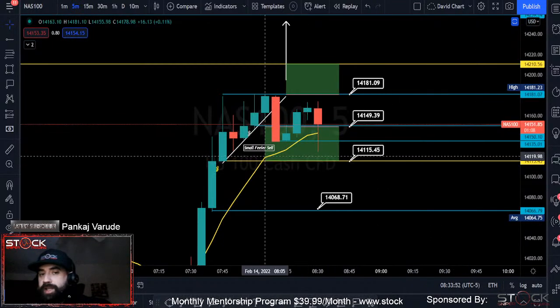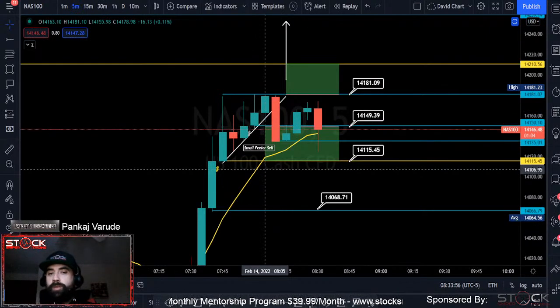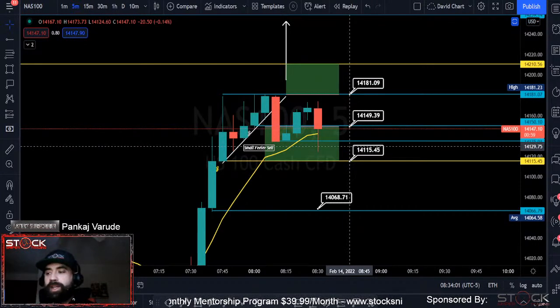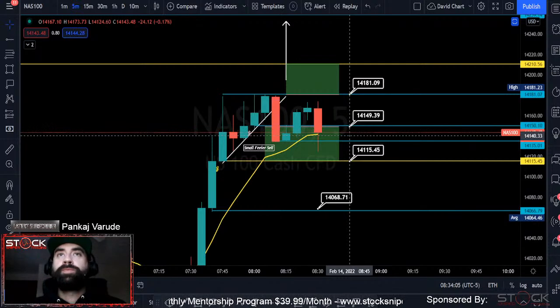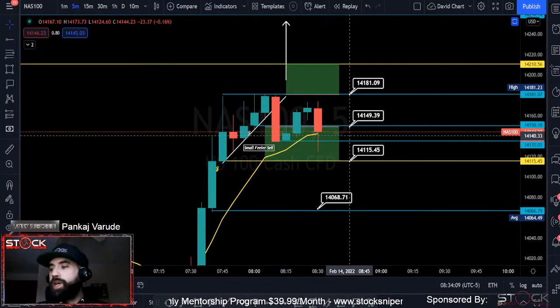If this does not break the 9 moving average, guys, this thing is going to continue bullish. I'm telling you right now. So we need to have a continuation. These types of wicks happen a lot. They head fake you out, and then they'll reverse in the next direction. Yes, it was. I sent in the Zoom chat a couple times that I was still holding.